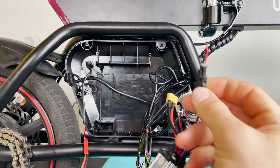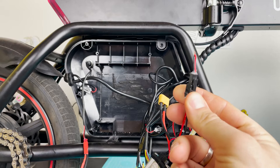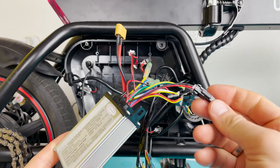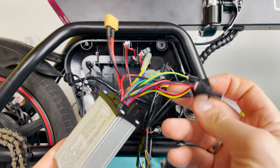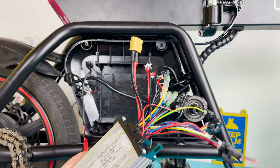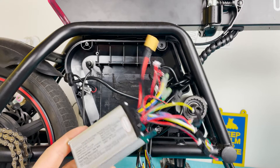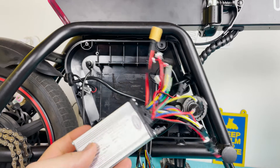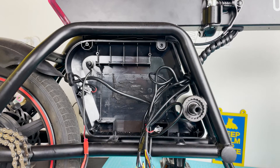This is the original electronic motor controller. As you can see, I cut all the cables on the bike side — not on the controller side — and I connected them back to the original pins so that later I can remember which one went where. Now we'll go wire by wire, cable by cable.